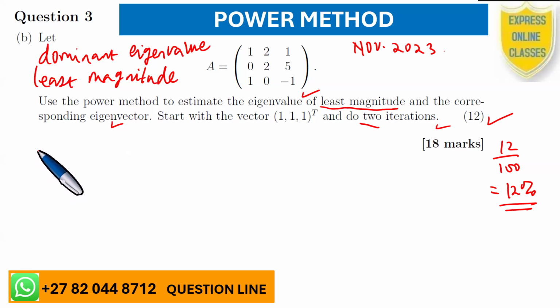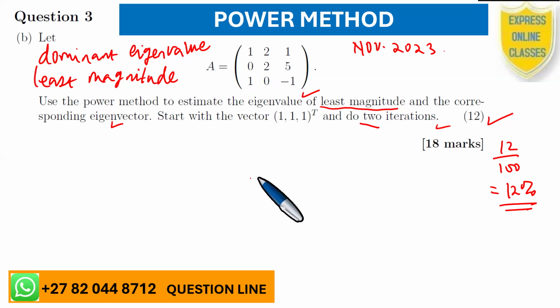Right, this was an interesting paper. Now I want us to discuss this and look at exactly what had to be done here. We're going to start with the 1, 1, 1 vector and see what we need to do, and try to make sense of every single bit that we have got. To analyze this very carefully, we proceed as follows. First things first, what do we do? We ponder on these and make sure that we are good. Let us get started with everything.